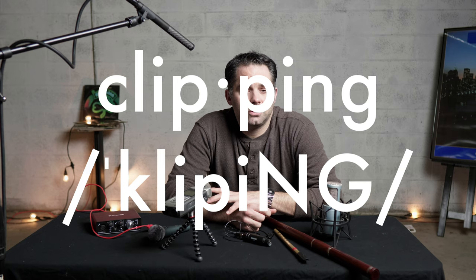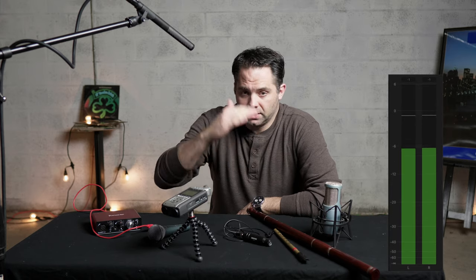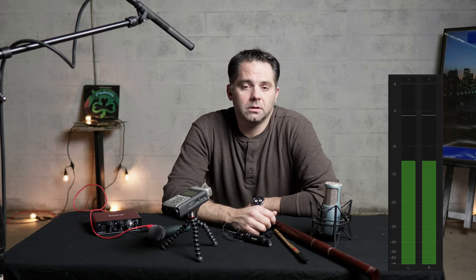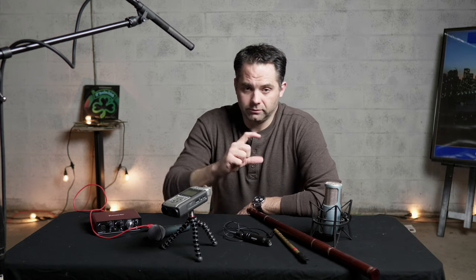Whatever it is you're using, you'll have to be aware of clipping. If you're not sure exactly what that is, the short version is whenever you send too much signal, too much sound, through the mic and the interface, more than it can handle, it's going to distort and sound like garbage. You fix that by checking where your loudest points are on that little meter, and you dial back the gain, the input signal, to the point where it's no longer hitting the top of that bar. You want to give it a little bit of room, a little bit of padding on the VU meter.